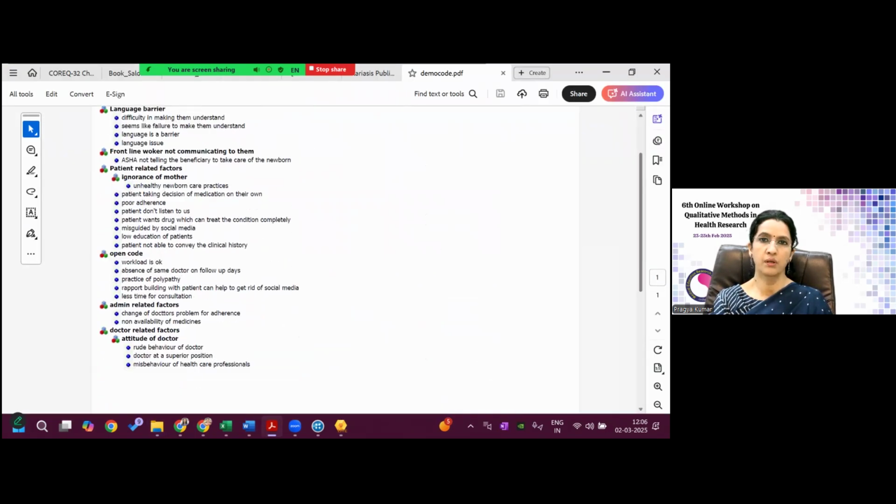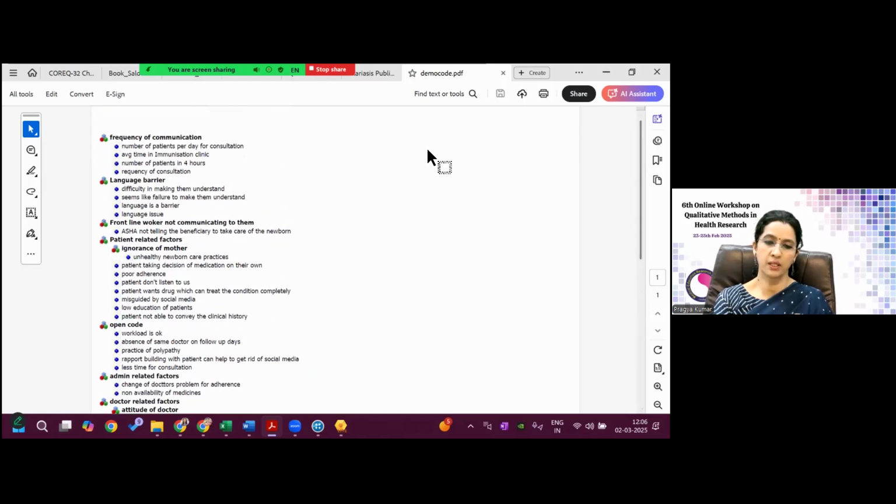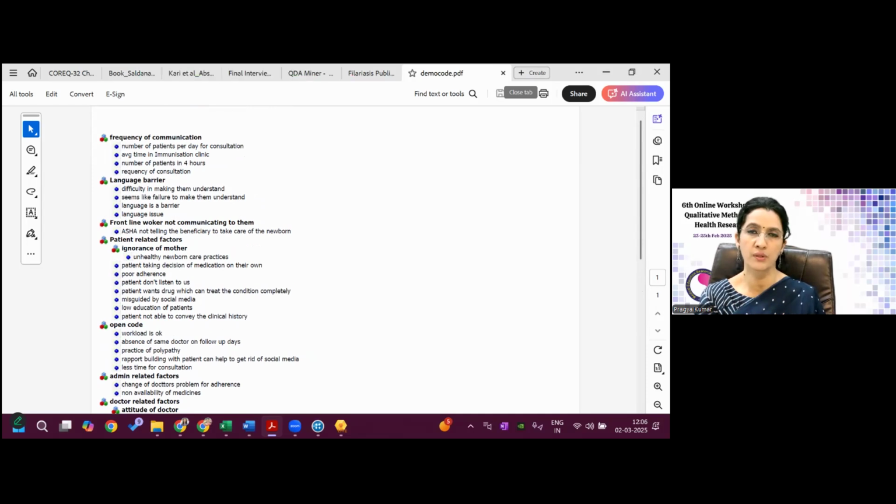So this is how you can see and compare these code books with each other, talk between each other and reach a consensus on whether you want to change the category or whatever. Saldana says that if there are more than two or three coders, then there can be one person acting as a code editor and three or four people doing the coding.